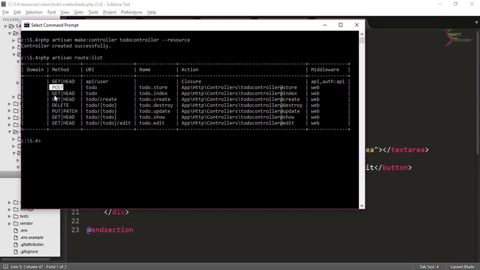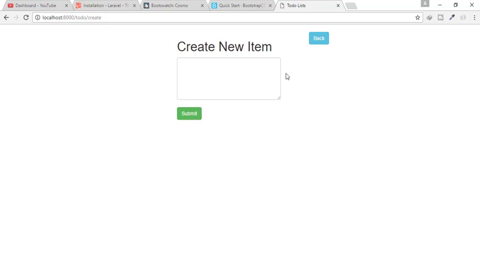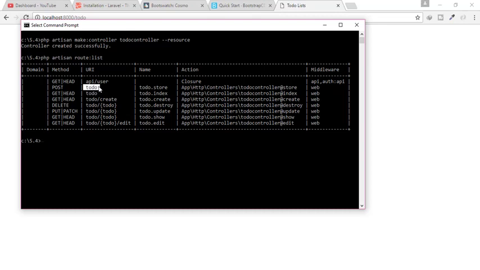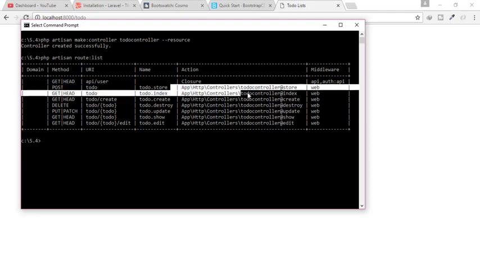Okay, when I go with the get method, it will go to the index page, and that index page is this. But when I go to the to-do URL with post method, then it will go to this store function of that to-do controller.